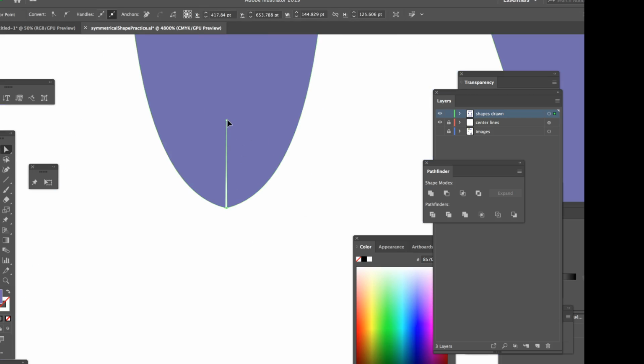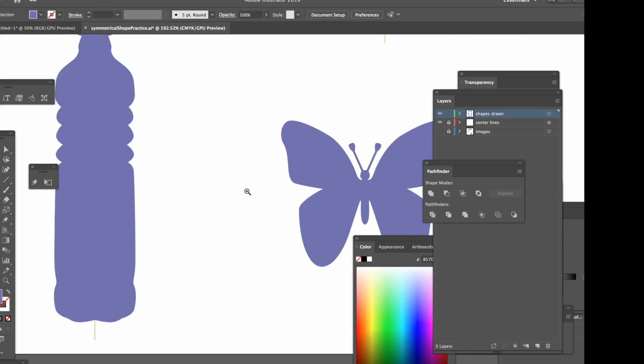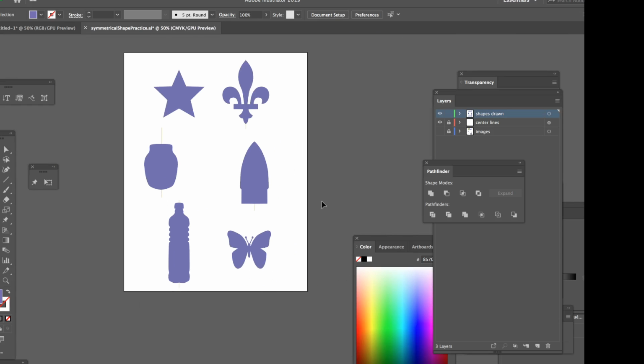So I don't need that point there. I'm going to select that point and just hit my pen tool with delete on it and click delete. So there are reasons I would do that instead of other things. I don't want to hit delete because it will break up the path. It will make it not a complete shape, and I don't want to do that. So here is symmetrical practice. Now it's your turn.